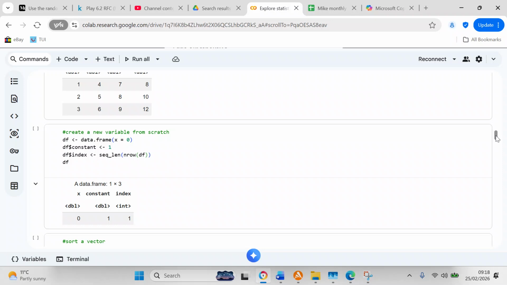So you've got a new data frame of 1 row times 3 columns. x is 0, constant is 1, and index is 1 because it is the length of the data frame being 1, really.